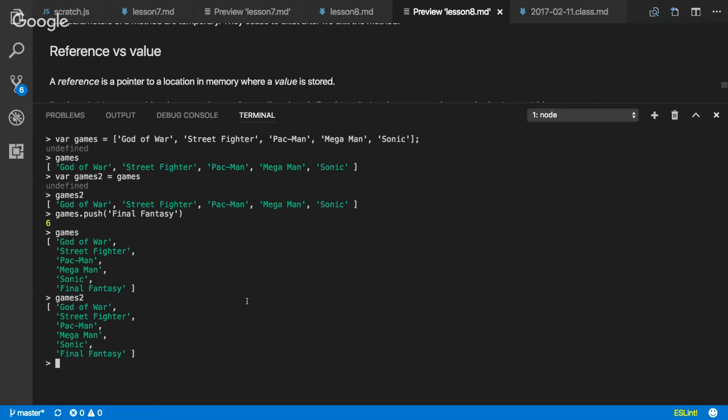And because arrays, objects, things like that are these reference types, they're not a value, then when we created games2 as a variable, it didn't copy these into another place and then point to there. Games2 pointed to the same place in memory as games. So since they point to the exact same place in memory, anything that we change in one of them will change in the other one, not because we're making the change to two different things, but because we're changing it in one place and they're both reading from that same location. Whereas with these primitive types, it actually copies it when you do that sort of assignment. And then when you're changing it only in one place in memory, just like before, the other one is pointing to a different location in memory. And that's sort of the difference between working with values and working with references.